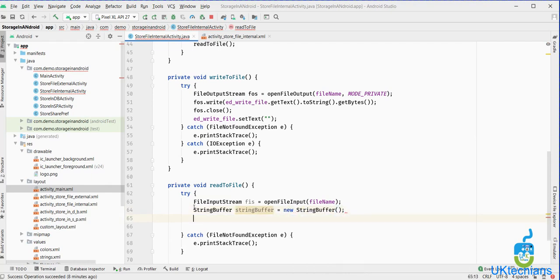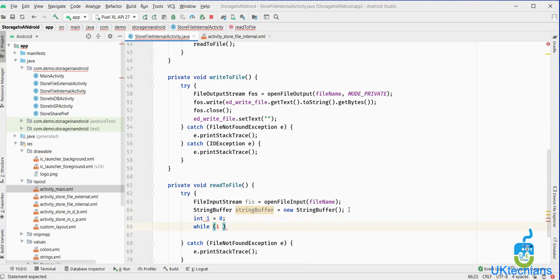That's it. Now what we have to do, we will use a while loop over here. Let's initialize i first, int i equals 0.